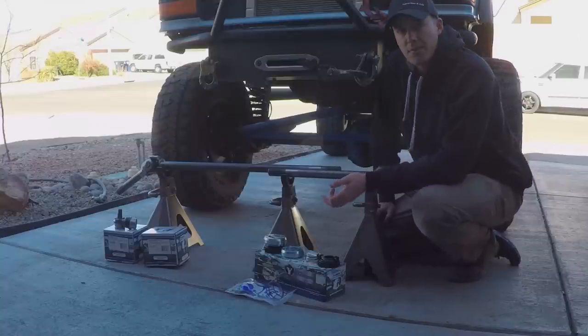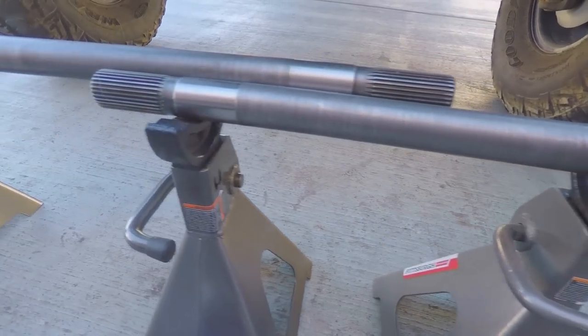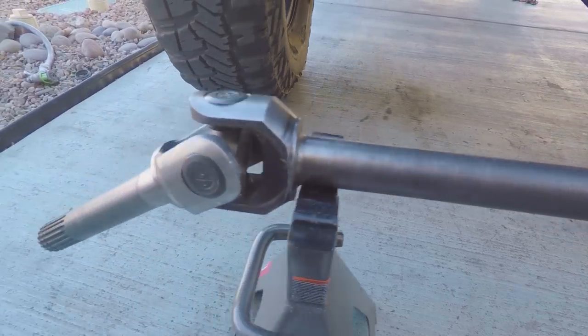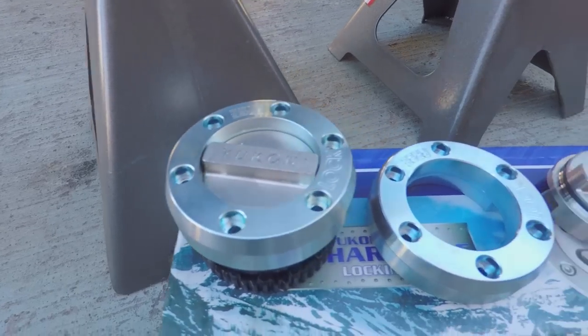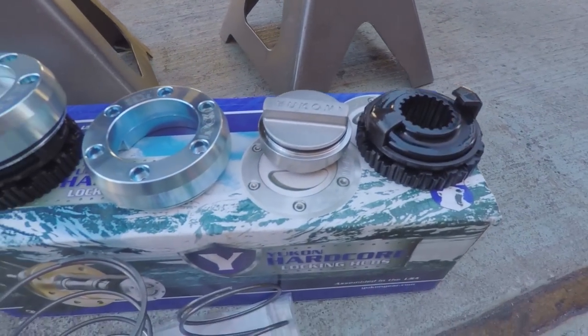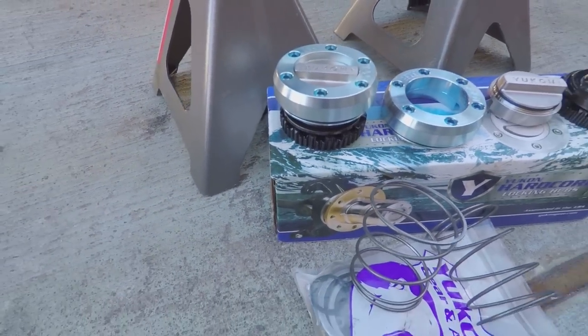I've been running Yukon differentials ever since I owned the truck, between ring and pinions and Grizzly lockers. Now I'm going to be upgrading the axle shafts to some 4340 Chromoly axle shafts, as well as the lockout hubs. I'm going to throw in these Yukon Hardcore locking hubs. They are also 4340 Chromoly, extremely strong and beefy. I'm really excited about these. I've heard nothing but good things.